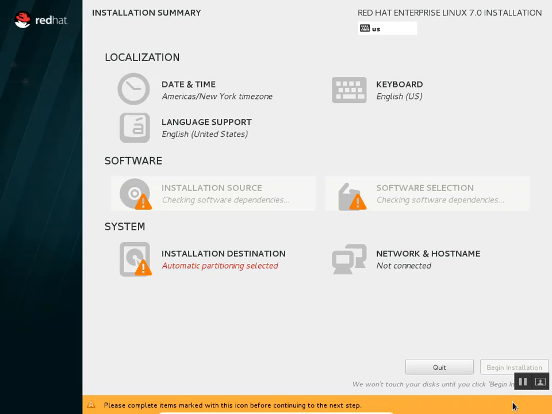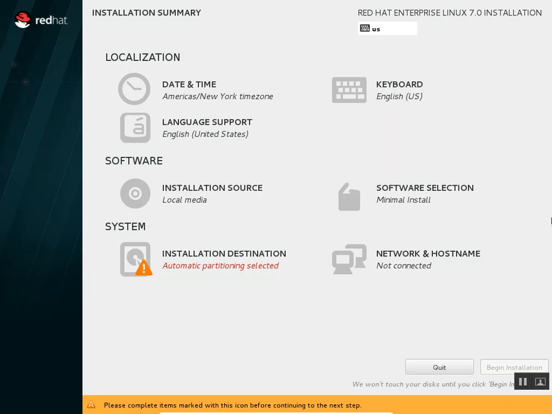There are slight changes in the installation methodology on Red Hat 7 as compared to previous versions. Here in Red Hat 7 installation, you have only one single screen where you can make all the choices. It's not a sequential process.